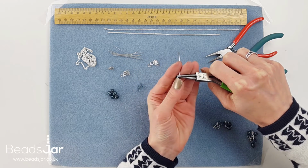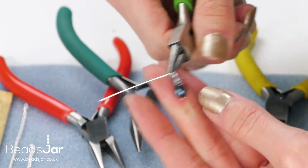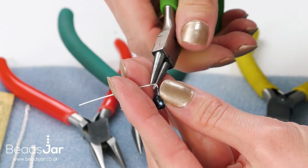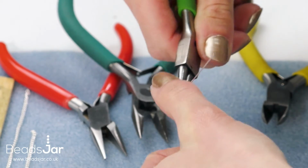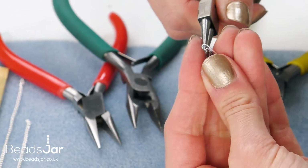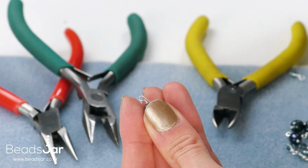I'm now just going to release the grip with my right hand and I'm moving the pliers so they're on top. So we've gone from the pliers facing me to on top of the bead. You're then going to bring the head pin all the way over the top of the pliers and down towards the bead mat. When we take the pliers out, you'll now see we've got a nice hook shape forming.